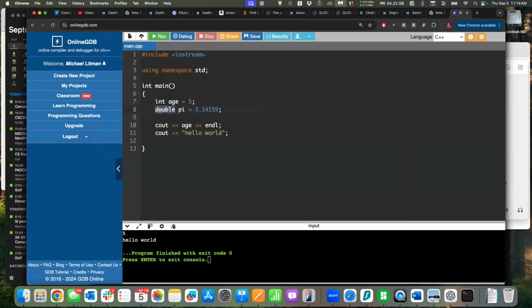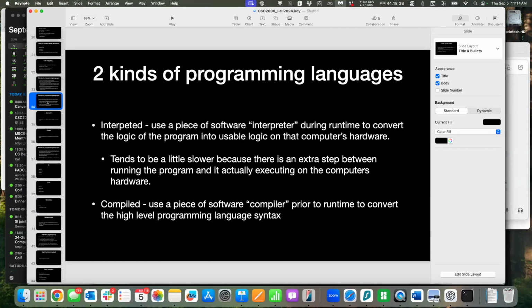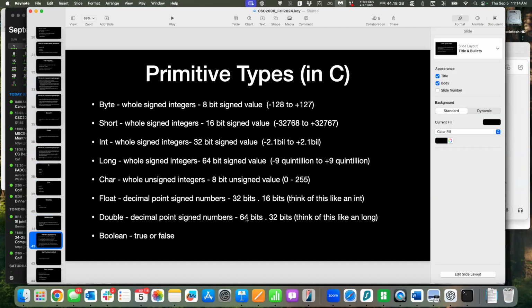So we actually use on the double side of things 64 bits of value to hold all of our floating point numbers. But who cares? We've got 16 gigabytes of RAM or 32 gigabytes of RAM or whatever.